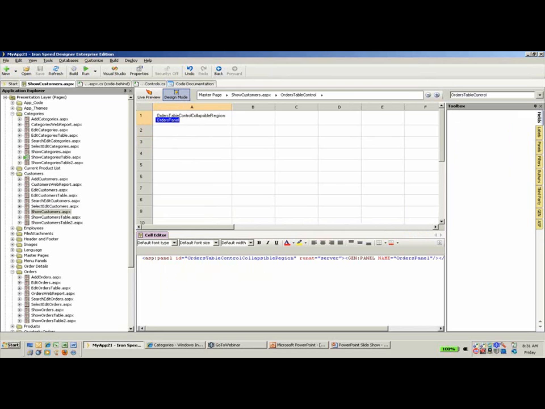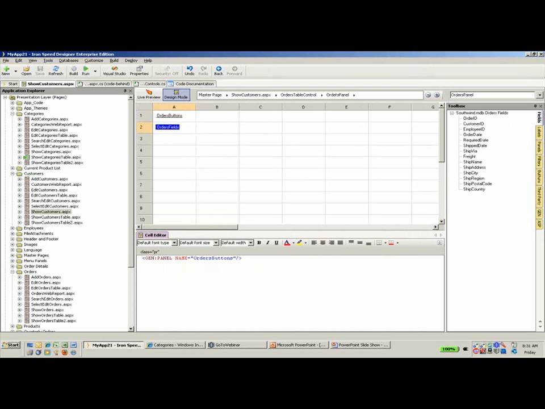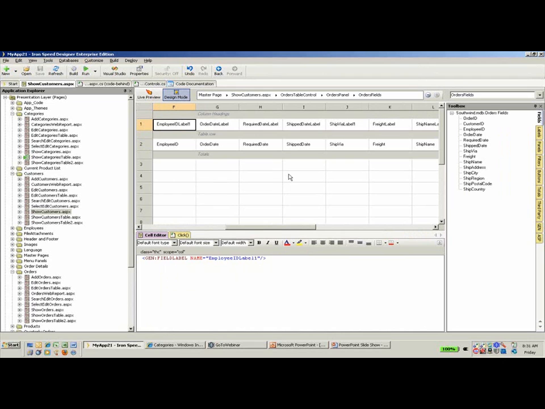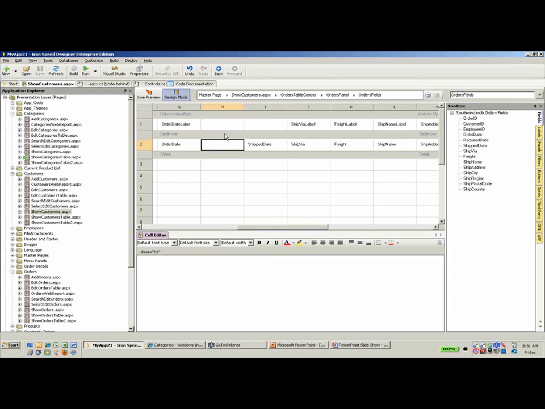And I'm going to keep zooming in now by going into the panel and then into the fields. Okay? So you just zoom in and zoom out using the layout spreadsheet itself and the breadcrumb up here. I mentioned that I was going to remove a few of the extraneous fields because it is a summary table. So while I have the order date, I probably don't need the required date or the ship date. That's extraneous, so I'm just going to delete those.